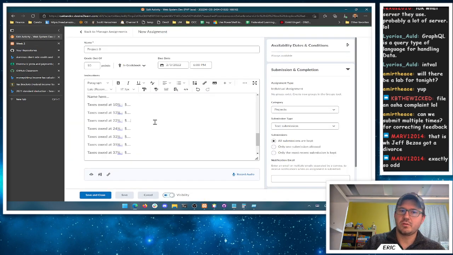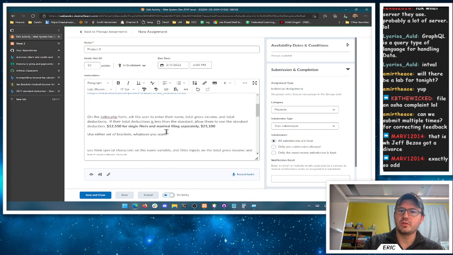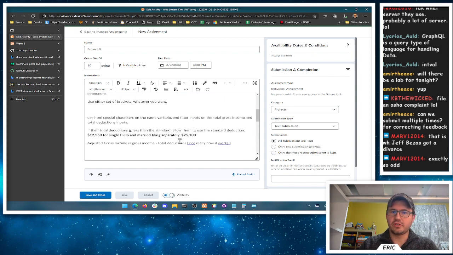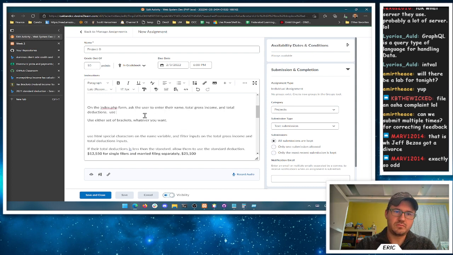Okay, that makes sense for the project, what we're going to look at? Again, using a form, you can use get or post, it doesn't matter. So this logic here has to happen for their adjusted gross income, their total deduction. If they didn't enter a number bigger than that, go with it. If they said they've got $50,000 worth of deductions, let them claim it. You've got to itemize it and show it to the IRS and show them all your receipts when you file your taxes, but you can go ahead and claim all the deductions you're eligible for. Use post or get, it doesn't matter.